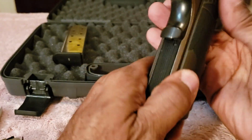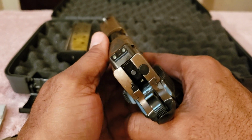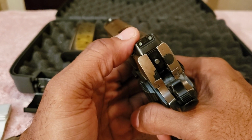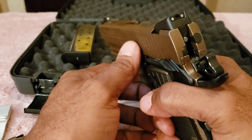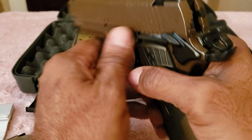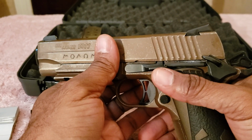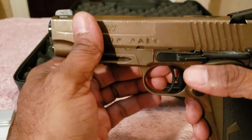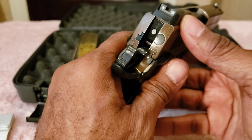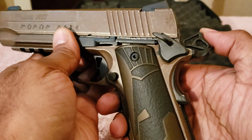Looking at this firearm again, one of the things you'll notice some people may make a complaint about is the Novak style sights. A lot of people like the other type style sights where there's a type of ledge for one hand manipulation in case of injury. But I've been using Novak style sights, and they're not bad at all. I don't have an issue, and hopefully I won't have to try to rack it off a boot or a belt or anything of that nature. But that's people's main complaint about these Novak style sights, and of course these are the SIG night sights.